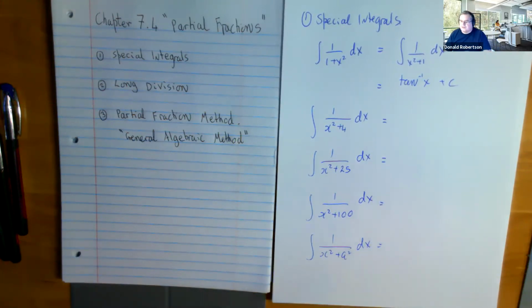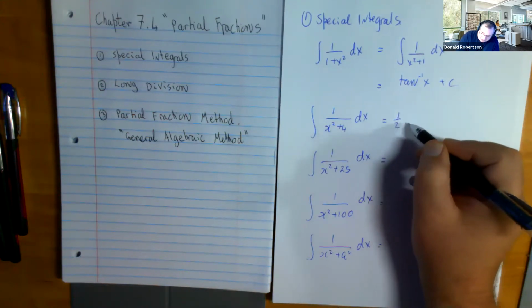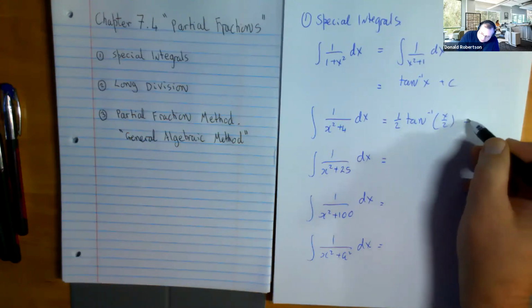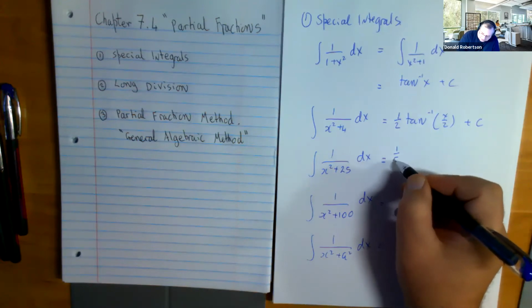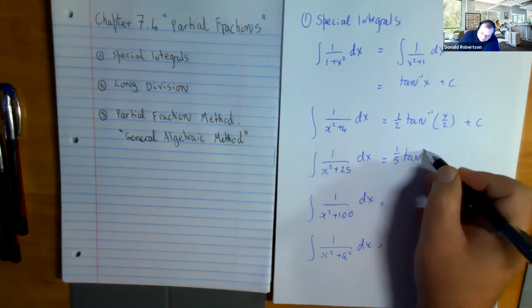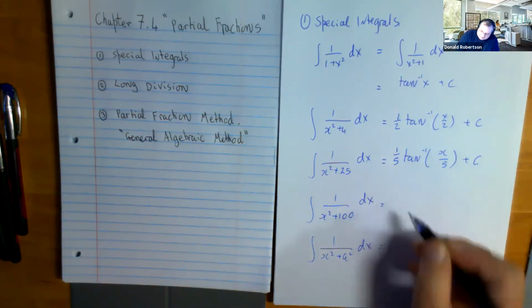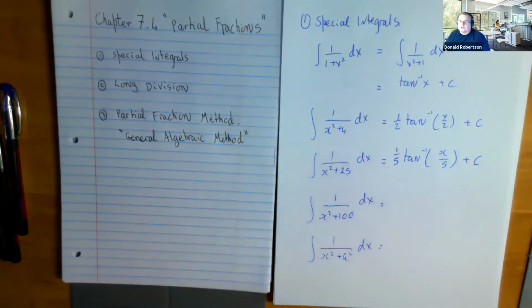This last one's a general version of that. So I'm going to tell you the answer, and then you're going to look at it, and hopefully you're going to say, I think I know the trick here. The antiderivative of this guy is 1/2 the inverse tan of x over 2. The antiderivative or integral of this guy is 1/5 the inverse tan of x over 5. Anybody want to have a shot at what the third one is based on the pattern that hopefully you've seen in the first two?